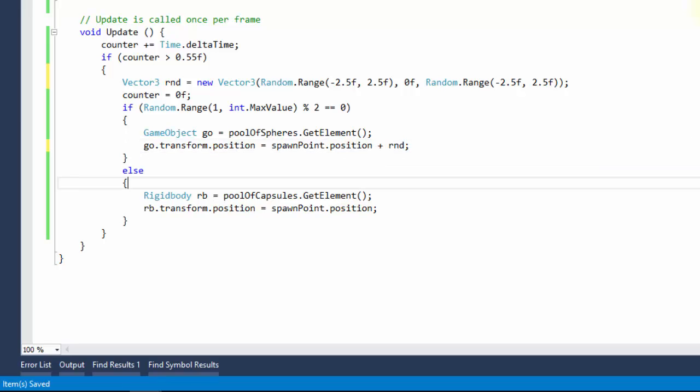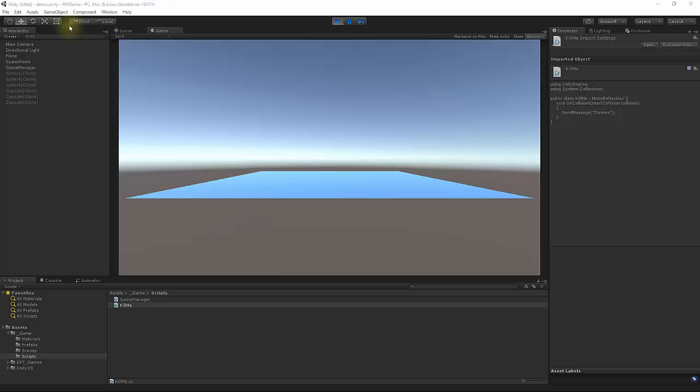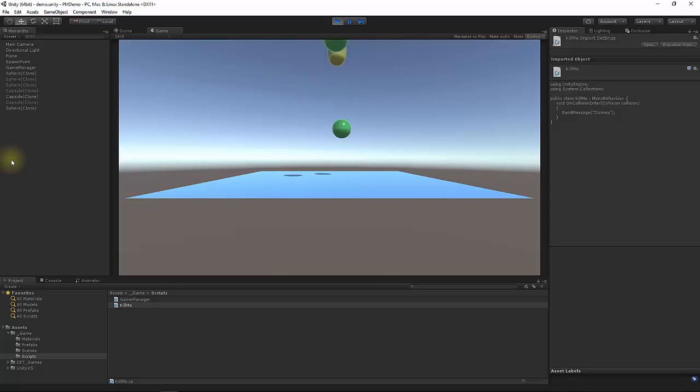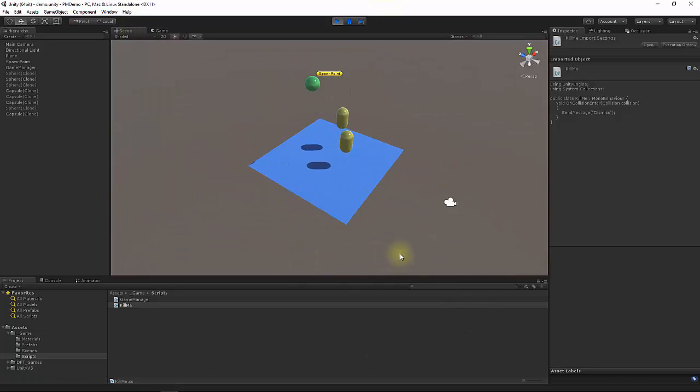And I'm gonna copy this here. And this should allow me to go back to 350 milliseconds. There is still a chance that they are too close and hit each other, but it's better. Let's see. Yeah, okay. Not the greatest way, but yeah. You can see here in the scene how this works, right?